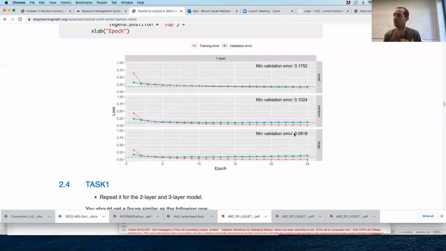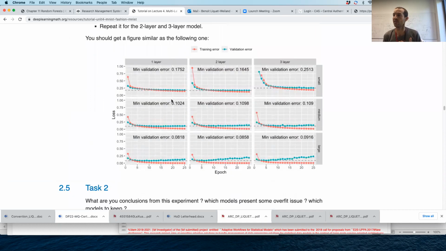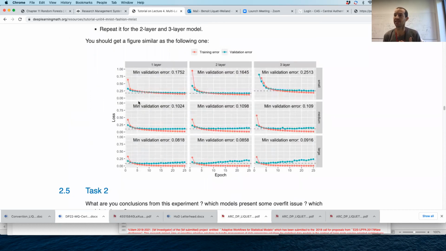You understand the small, medium, and large, and I compare the validation error and so on to see which is the best, and whether there is some overfitting. So your first task is to do the same for the 2 layers and 3 layers. You should have something like this at the end. This is the solution. Try to get this, and come back, and I will help the machine.